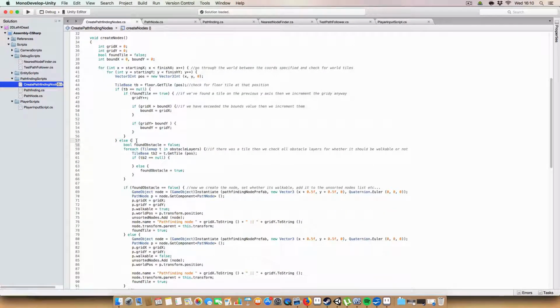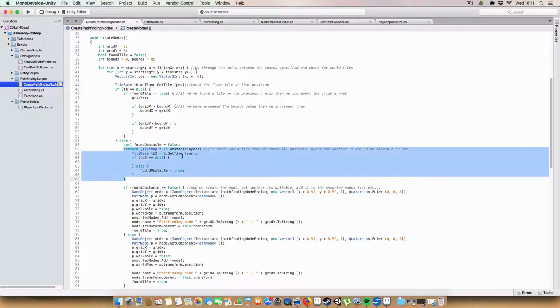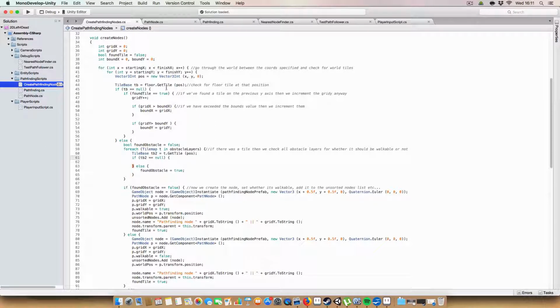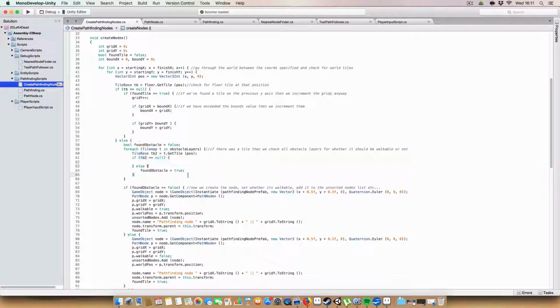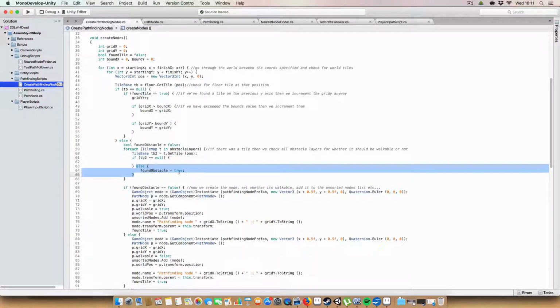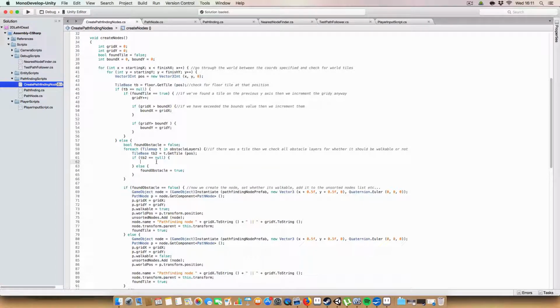So next, if we did find a floor tile, we use this bool called found obstacle, which basically just marks out whether we found an obstacle or not. Then we go through each of the obstacle layers. We try and get a tile from the position that we used to get the floor tile. And if the tile is null, we're good, so we can just leave found obstacle false. Otherwise, we set found obstacle to true. The reason we don't set found obstacle to false here is that if we found an obstacle on one layer, and then on the next layer there wasn't one, we wouldn't want to reset it to false because there'd still be an obstacle there. So yeah, that's why.